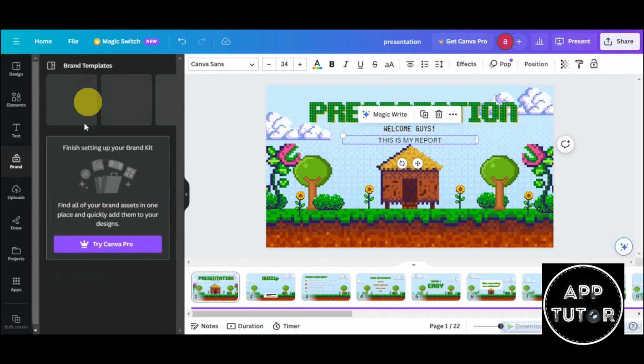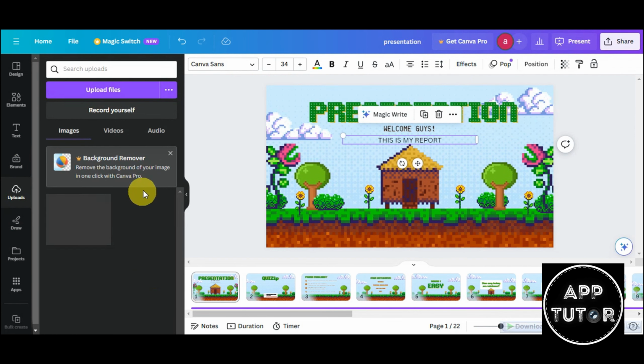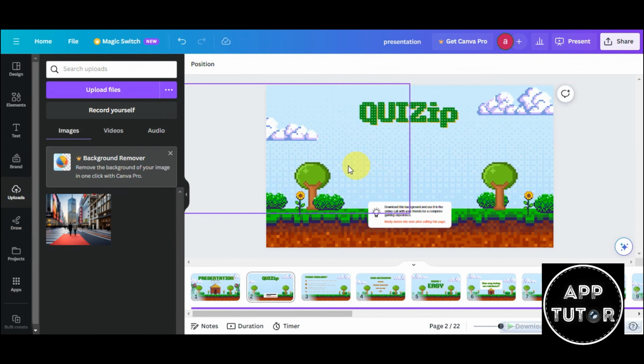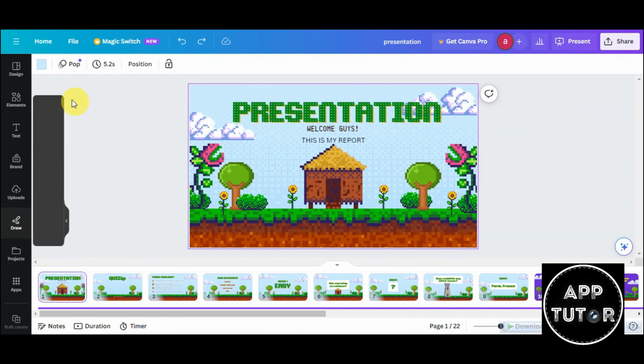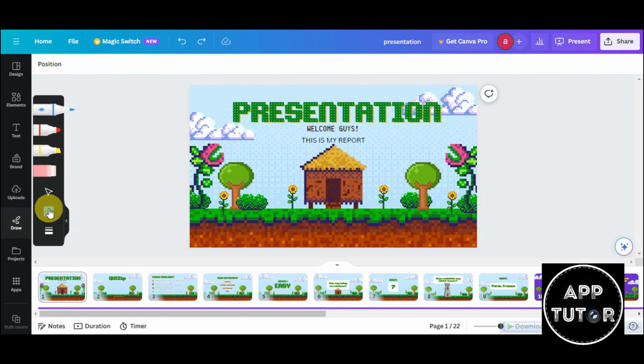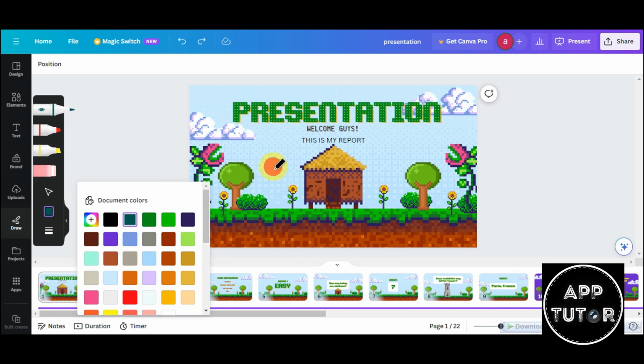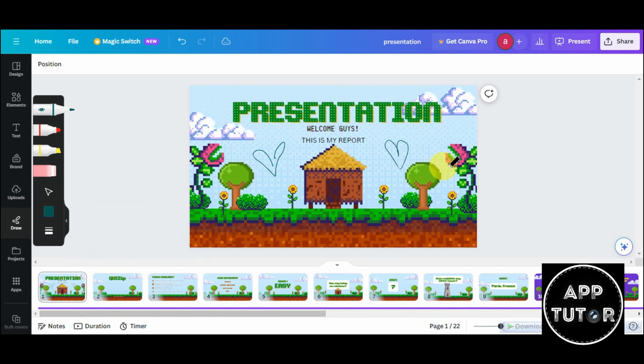Now you could also add in a brand in here for your design, and you could upload different files in here so that you could add it onto your design. So just like this photo, you could go ahead and try to click onto it to add it here onto your design. Now also, since it has been added, we're gonna go ahead and try to redo it or undo it. Now, as you can see, we also have the draw function in here. So you should be able to see different sets of pens in here so that you could go ahead and try to add in something onto your design. So we could actually add a heart in here or anything, or you could just go ahead and add in some things that you want to add onto your design, like a flower or anything. So that is how you should be able to use the pen tool in here. So there are different pens that it offers. Change also the color in here and the settings.